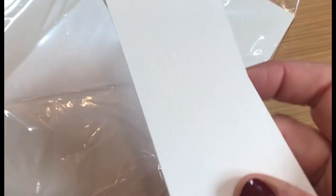Okay. So the next design that I'm going to show you, let me just grab another little bit of paper. I thought I got enough paper out, but obviously I hadn't, so let me just grab a little bit. This is my scrap paper wallet. And it's not scrap paper, basically it's offcuts of images and paintings that I've done. But all of these offcuts do come in, because they come in for things like the bookmark. So if it's usable and I'm able to make something else out of it, then I do actually collect it all and just save it and pop it all in this little plastic wallet.